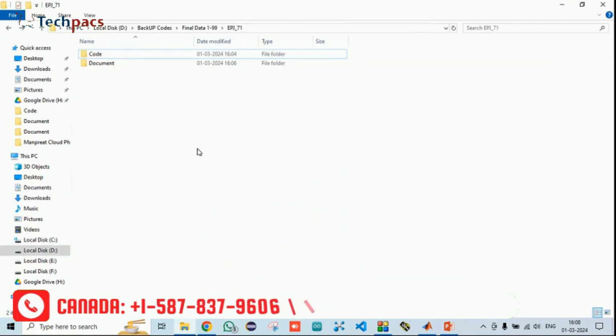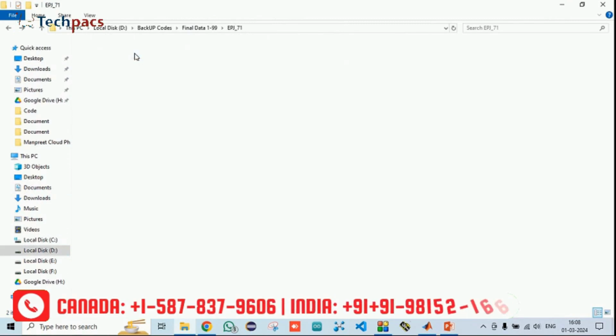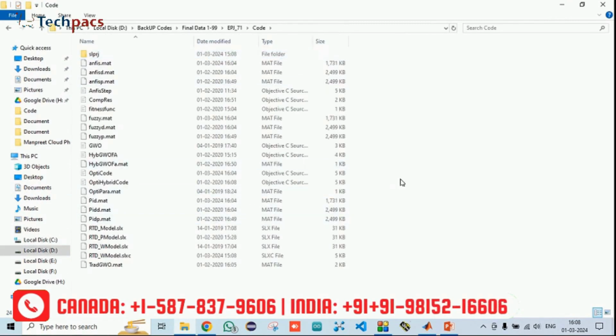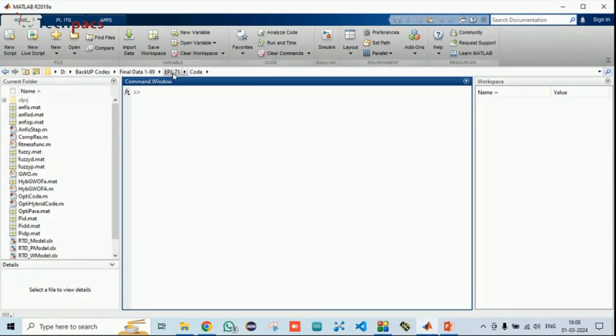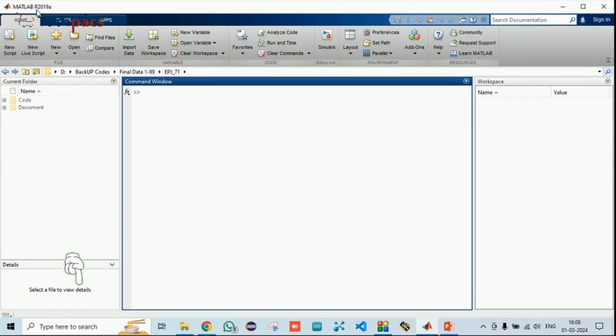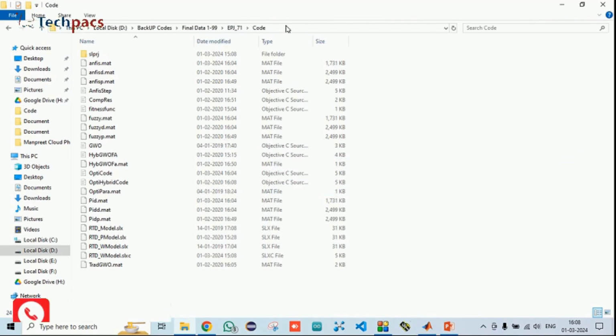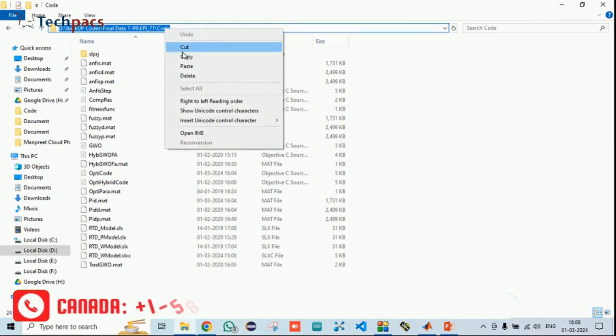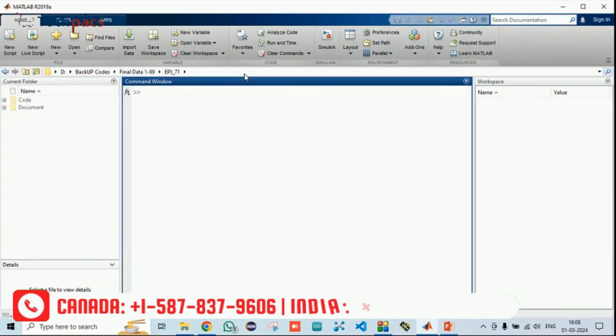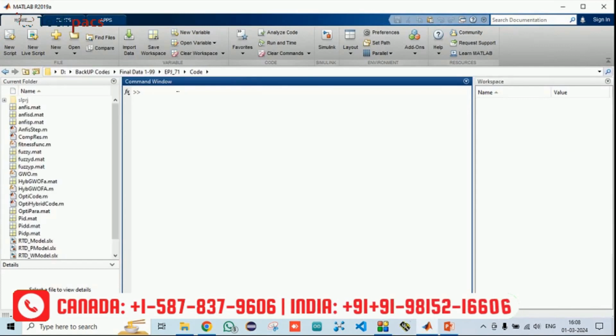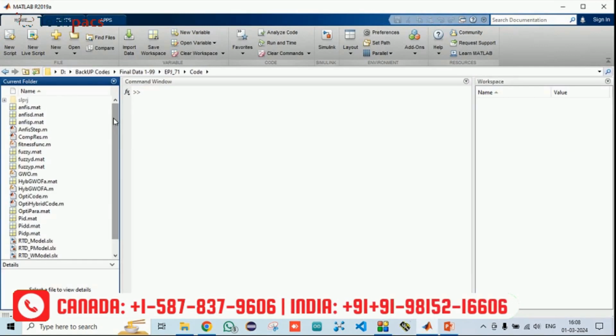For running the code, we will provide you the folder named code, under which all the files have been placed. The whole code is implemented in MATLAB, so you must have the MATLAB software with you. The version that we are using is R2019a, so you can use 2018, 2019, whatever is feasible for you, but make sure it is a full version, not the trial one. In order to run the code, you just need to go to the folder, copy the path of the folder, then go to MATLAB, paste it here and press enter. You can see all the files here.